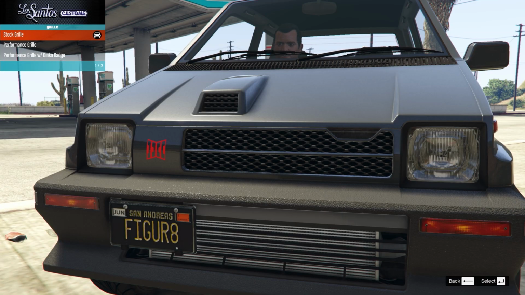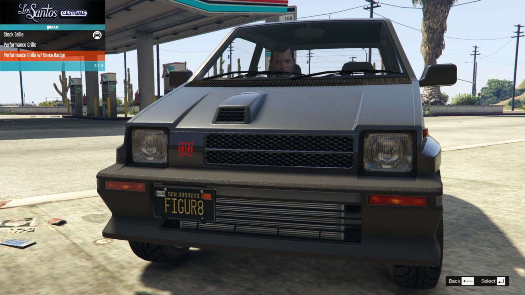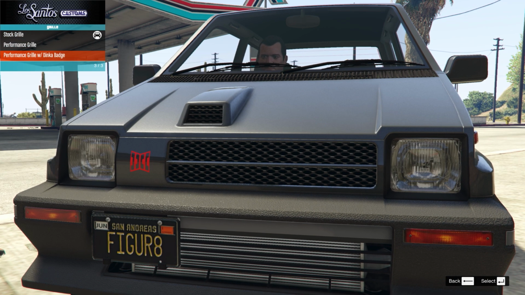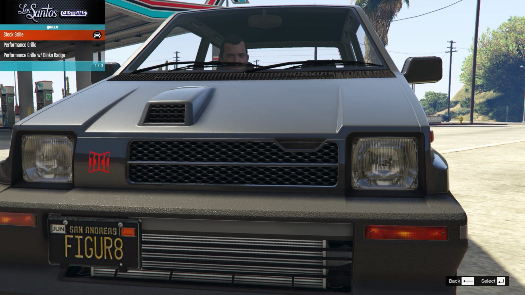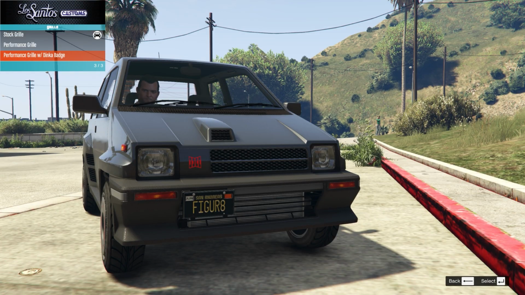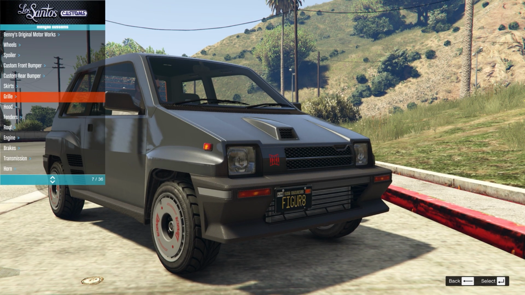On the grille, we have the stock. We have the performance grille, which is basically just a debadged version. And then we also have the performance grille with... Wait, what's the difference? Oh, I see. Right, if we compare these two, you can tell the difference. This one has this little sort of cutout bit, whereas the other one doesn't. I guess I'm going to keep that stock then, as I'm trying to go for like a base spec model.